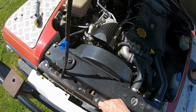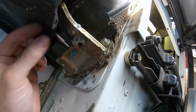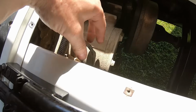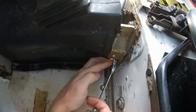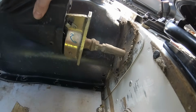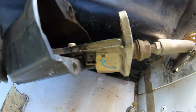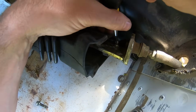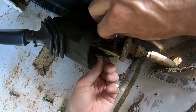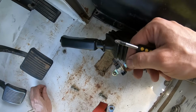There we go. I need to fix this switch on the handbrake, and the wiring's disappeared. Yes, they are captive. Oh, that's good. Okay, a lot of flexibility now. What are they? Screws. Get those off. Fairly wicked. Oh, that's a bit of plastic just come pinging out.